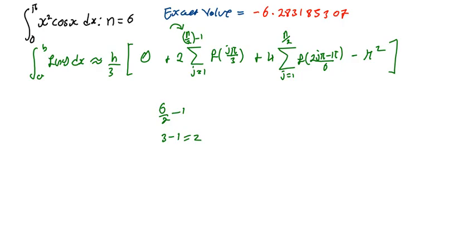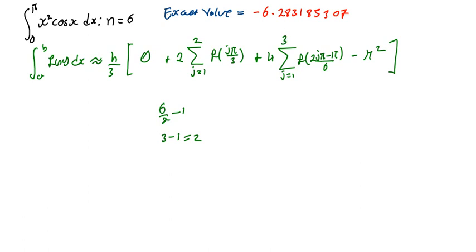Okay, that's going to be a 2 right there. So I can actually just place in a 2 here. Okay, on this one we're going to have a 3 because 6 divided by 2 is just a 3. We're not subtracting anything, so that's just going to be a 3 like that.